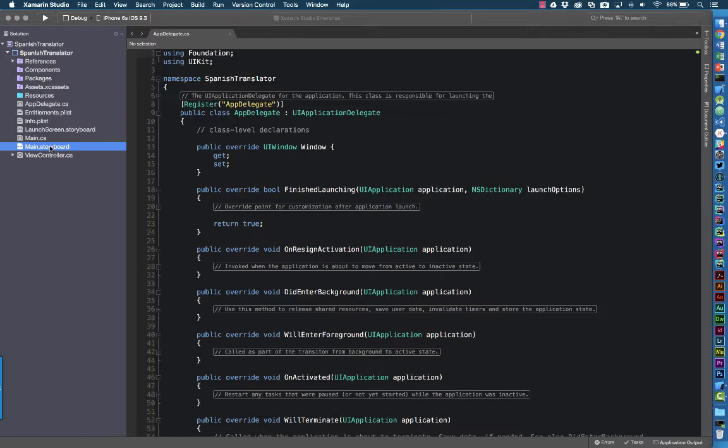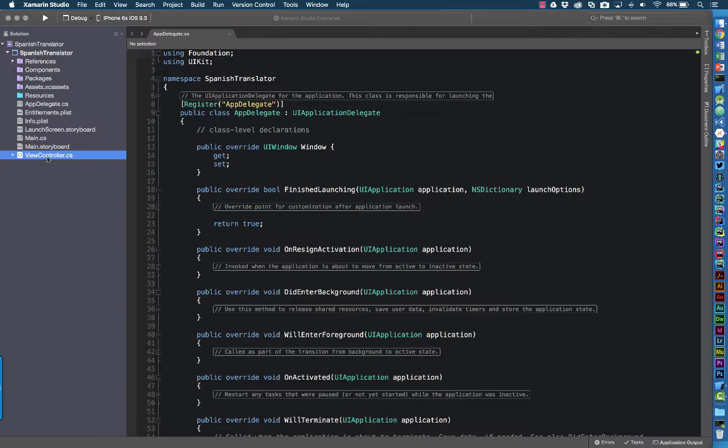Now, most of the code is in the controller, or as iOS calls it, the view controller. There are many types of view controllers, and in this app, we're actually going to have three of them. Finally, there is the model, which is not created in the project by default, but that could be anything. And in this case, it's going to be a dictionary from the collections.generic namespace.